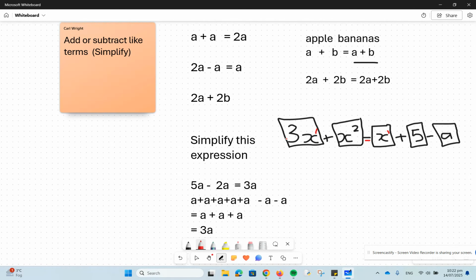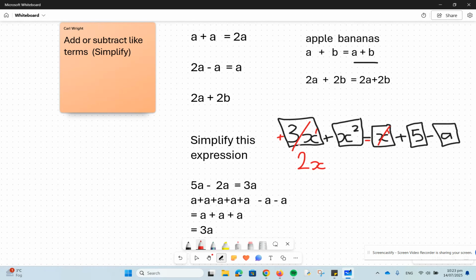So this has got a plus in front of it, it's just not written. I've got 3 of them, plus 3 of them, and I'm minusing one of them, so I'm going to be left with 2 x's left over there. Looking at that one, x to the power 1 and x minusing 1, is there any other x's along here I can add or subtract? No. So let's just cross them out that we've done that one.